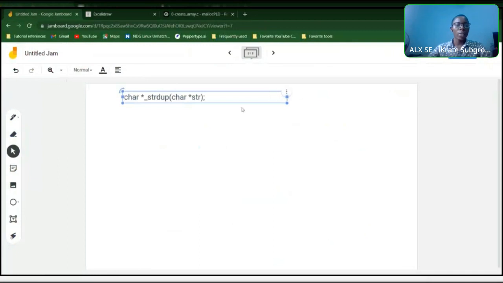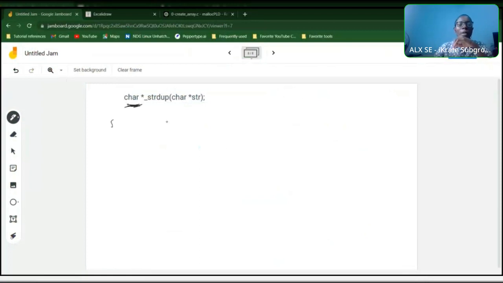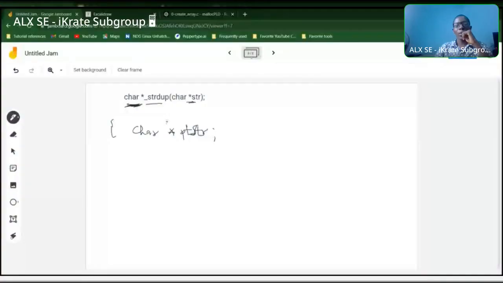I mentioned earlier that once given the prototype, you should know the return data type. So this function has to return a character pointer. For that matter, as soon as you define it, just go ahead and declare a character pointer. Okay, so in this case, let me say pointer str. Then this is the name of the function. And you realize that they are going to pass another character pointer, but in this case specifically, you know that it is a string that they are going to pass.